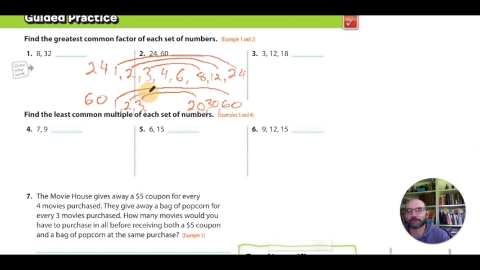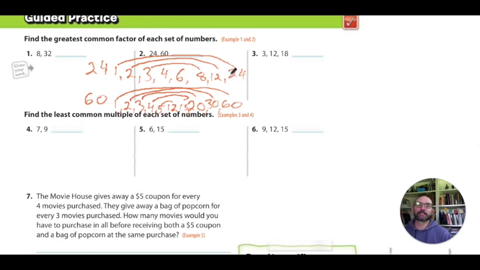Oh, sorry, I forgot one of my rainbows here. 2 times 30. Now, what about 4 times 15? Oh my gosh. 4 times 15. I'm running out of space. And the last one that I know fits, because I know 5 times something is 60, because this ends with a 0, which means it's divisible by 5, and it's 5 times 12.